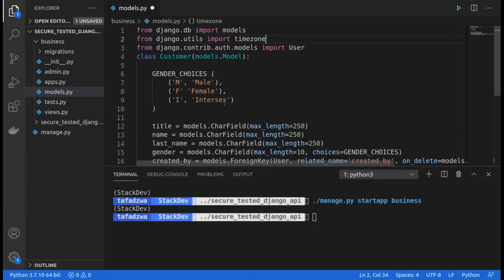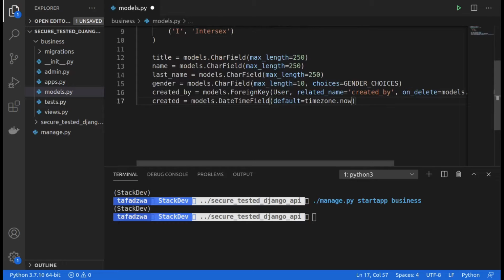All right. So once you have this one ready, the next one that we need is a status, right? Because each and every time we create this entity, we want to be able to have an option to go ahead and publish it so that it can be viewed, be it by our API or the front end, etc., or not, right? So we want it to have a status choices here. So here under choices, I'm going to say status choices like so. The reason why I'm going to do this, I think you'll see later on. So let's finish up. Let's say by default I want it to be a draft, right?